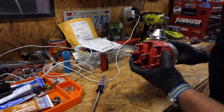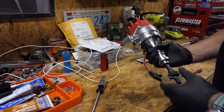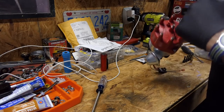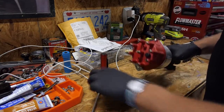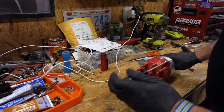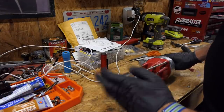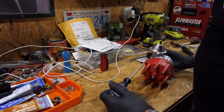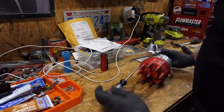All right, let's do an inspection on this thing. I need to make sure that the rotor inside it is pointed at number one, and I'm going to make a little mark on this thing so I know where that is. Just because it doesn't have points in it doesn't mean that you have to skip that other step.